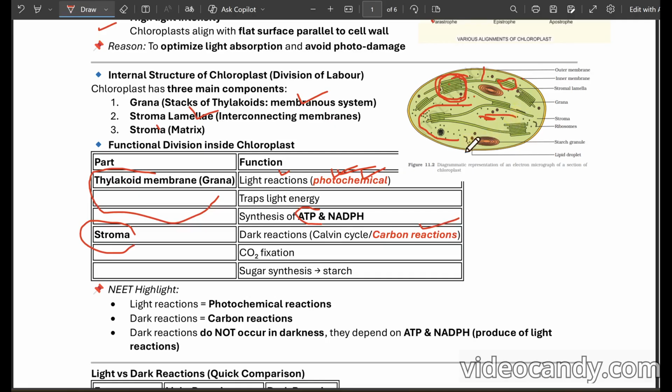डार्क रिएक्शन में क्या होता है? What happens in the dark reaction? So whatever the ATP and NADPH which is produced in the light reaction, they are utilized in the dark reaction. So what happens, they fix the CO2, atmosphere CO2 लेके, वातावरण से एनवायरमेंट से CO2 लेके उसको ग्लूकोज या स्टार्च, ग्लूकोज के बाद स्टार्च होता है, ग्लूकोज में फिक्स करता है. और फिक्स करने के लिए उसको एटीपी और एनएडीपीएच चाहिए. ये होता है डार्क रिएक्शन.